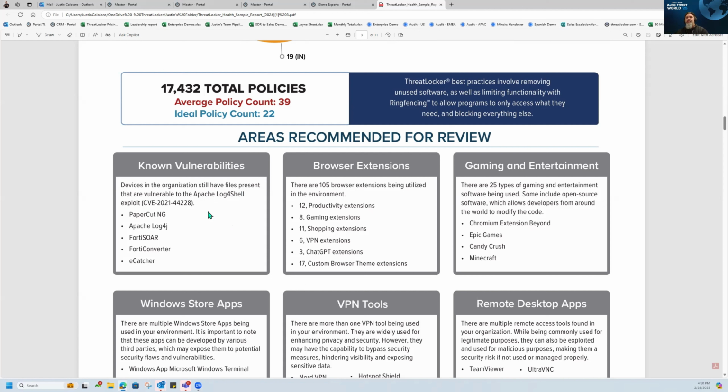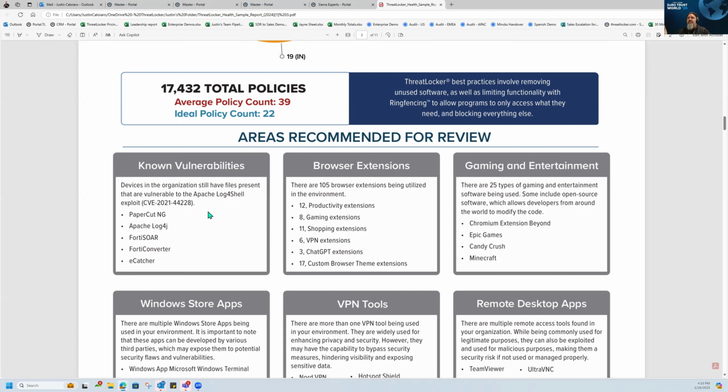when we put that policy in place, and let's say you run this report again in 3 months, in the next quarter, that log4j is going to disappear off of this report. It's no longer going to be there, because we've put attention onto it and compensated with a ring fencing policy or whatever it might be. This will change on a quarterly or annual basis, however you work with your clients.